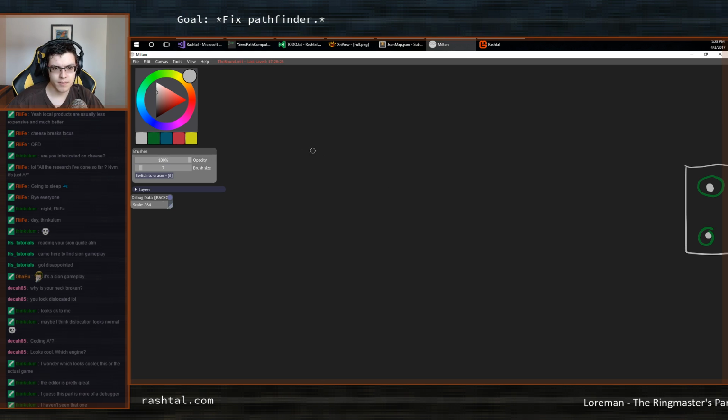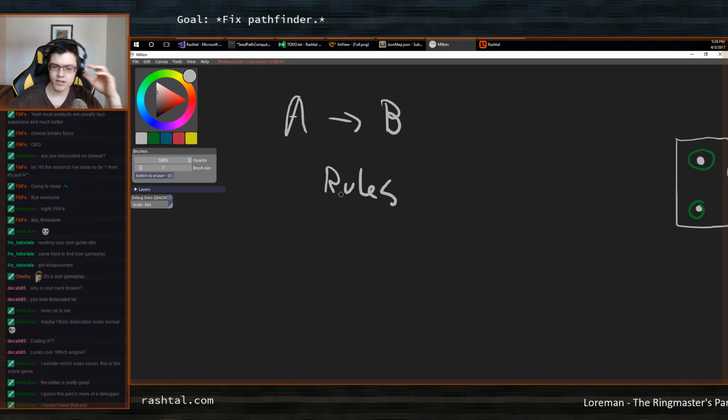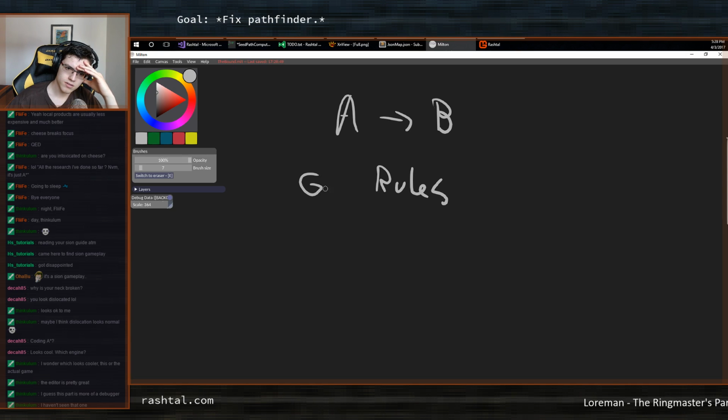So the goal is if you have A, you want to go from A to B. You do that by following the rules as you go, the geometry rules.